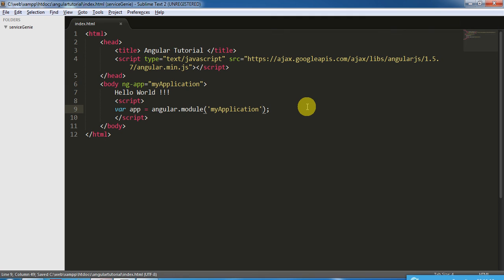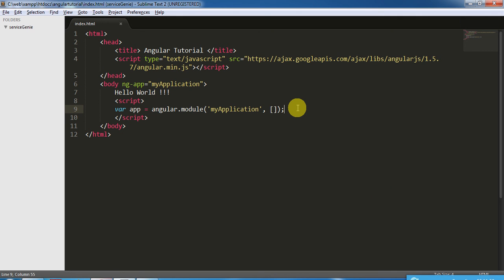And we pass blank square brackets over here. This blank array is a weird syntax, but this is how Angular looks. It is for dependency injection, which we are going to deal with in later tutorials. So this is how we define our basic Angular application.